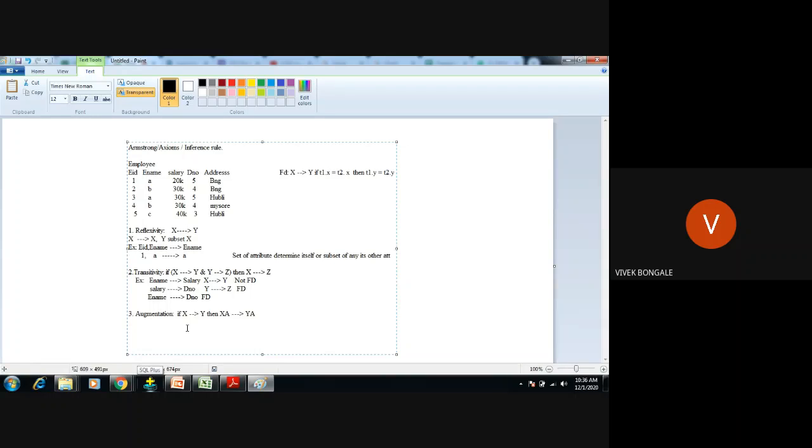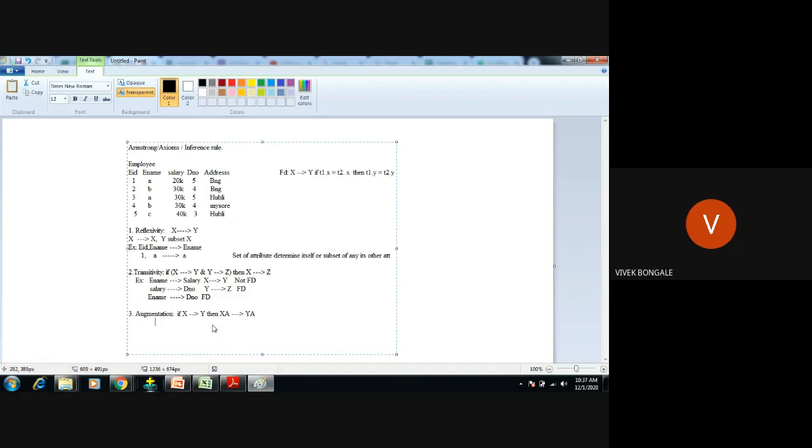We are just trying to expand the value. For these two attributes, X attribute and Y attribute, I am adding the common attribute for X and Y. By adding one more attribute to X and Y, the functionality has been expanded.